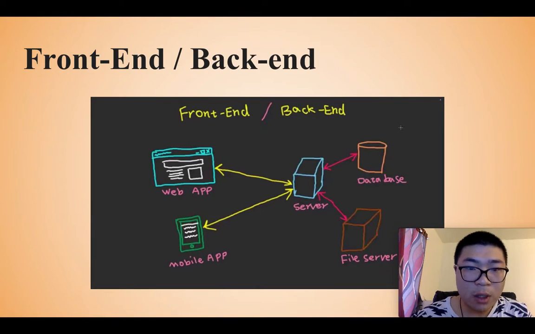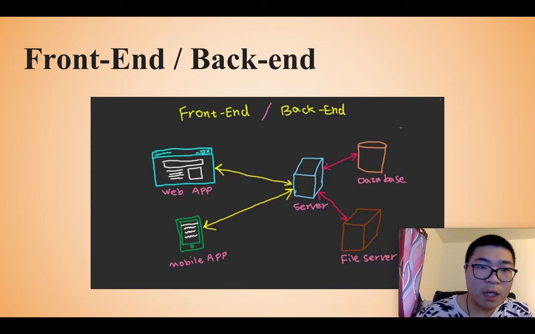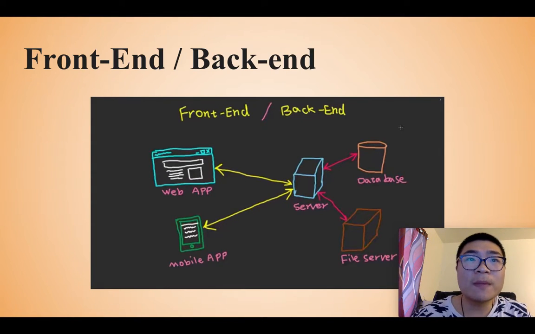For the next part, we will talk about the front end and then the back end. In software engineering, the terms front end and back end refer to the separation of concerns between the presentation layer and the data access layer, which is the back end of a piece of software or the physical infrastructure or hardware. For our project, in the client-server model, the client is usually considered the front end and the server is usually considered the back end, even when some presentation work is actually done on the server.